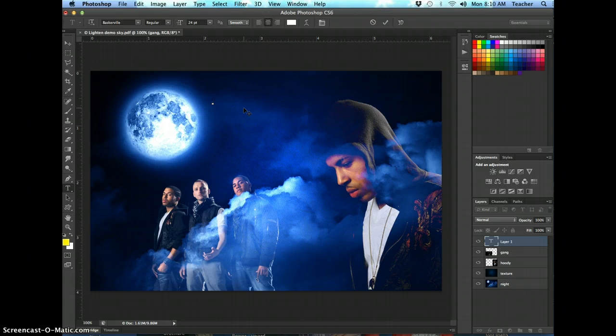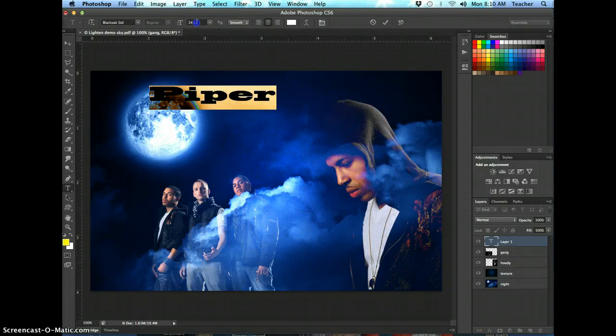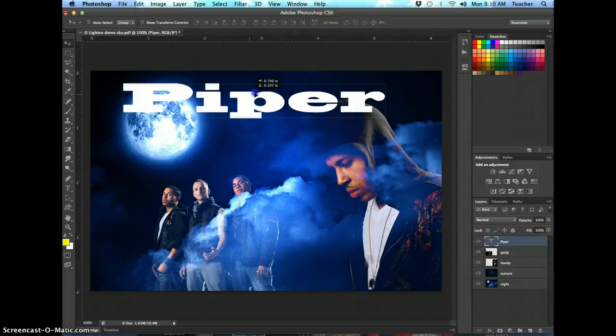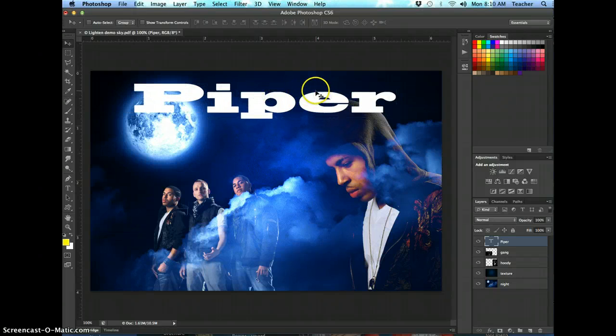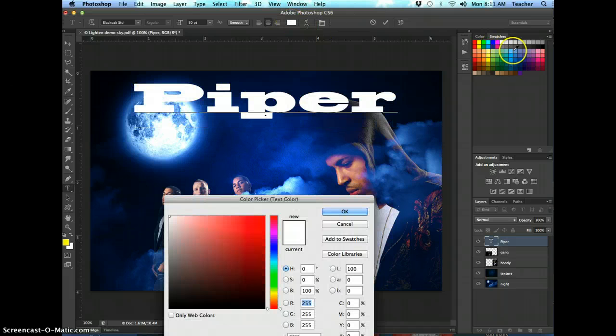Say, I don't know, we'll call them Piper. Find a font that you like. Let's go ahead and make it pretty big. Again, like I said, white would not work very well with your blend mode, so I'm going to change the color to, I don't know, like a yellow.